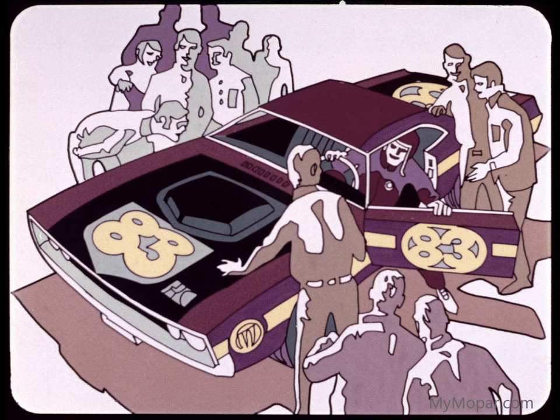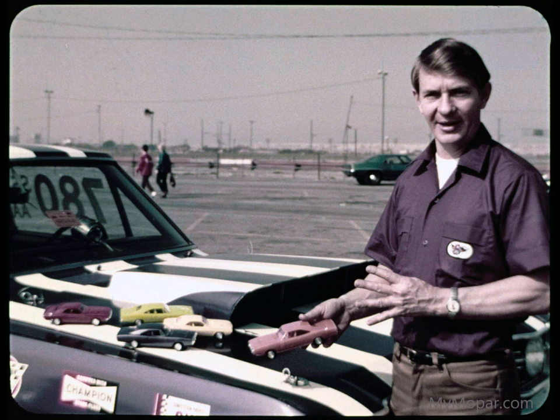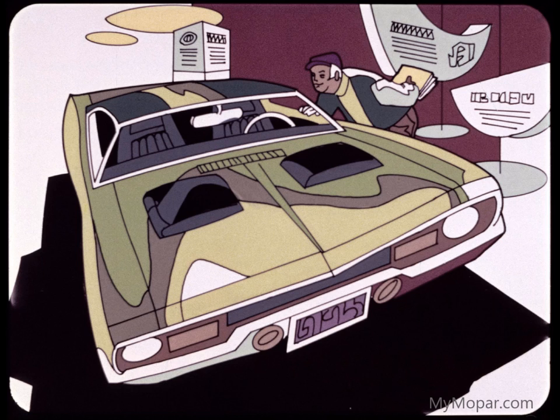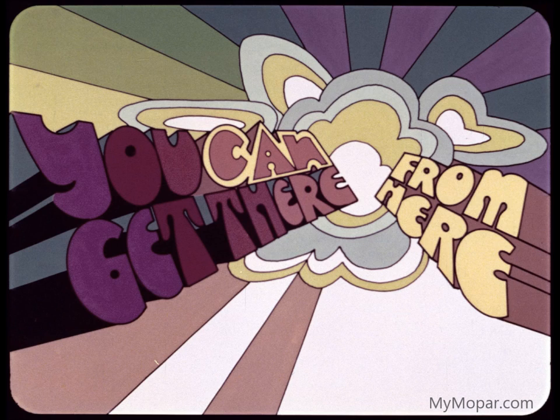They'll buy cars and they'll buy parts. Let me take a minute here to emphasize one point: you don't have to be a car engineer or a racer to sell performance cars. Any good car salesman can sell a Scat Pack. Performance cars are often easier to sell than your straight wheels. The language of performance selling is simple — certainly nothing to make you back away from a performance car prospect. What the hell? You're a professional car salesman and he wants to buy a car. Okay, let's get down to the nitty-gritty, as the younger generation says. Let's find out what it takes to get there from here.